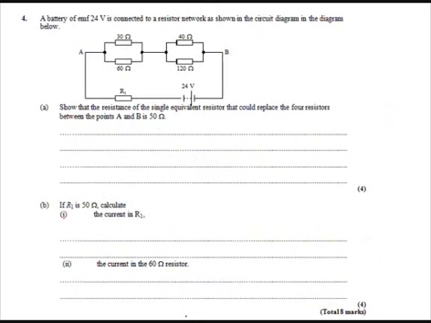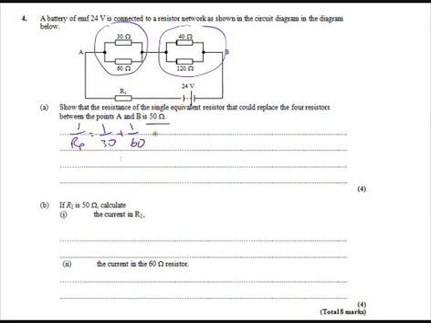Okay, question 4. This one's getting quite tricky now because we've got 2 parallel sections, but there is a show that, so we're looking for 50 ohms as an answer. So if we go wrong, that will help us to see we've gone wrong. So we've got 2 parallel sections here. We've got to work those out one at a time. So for the first one, 1 over Rp equals 1 over 30 plus 1 over 60. We've just done this actually, it's 3 over 60. Rp equals 60 over 3 equals 20 ohms. It's not too much effort to write that out, is it?